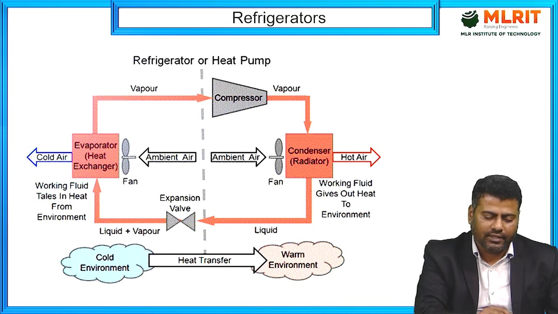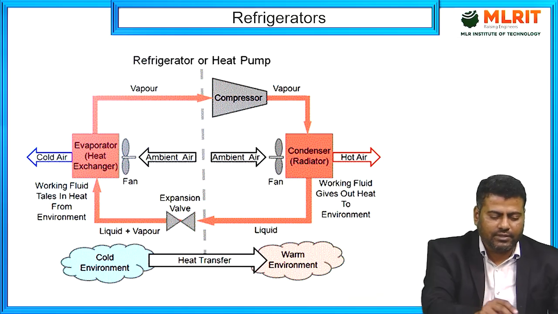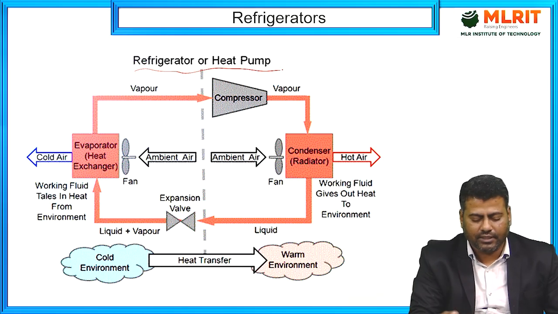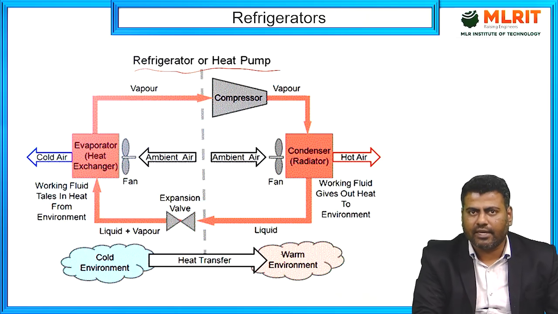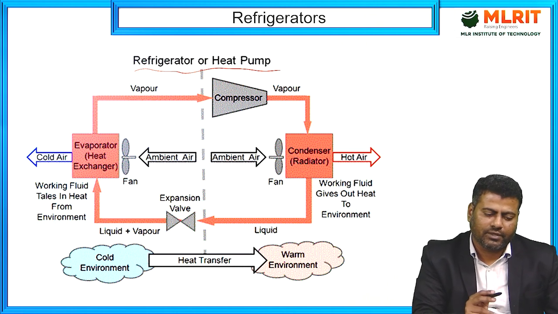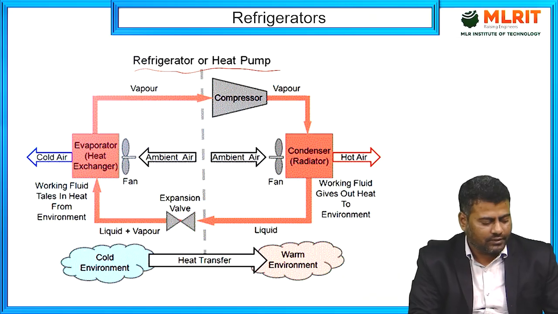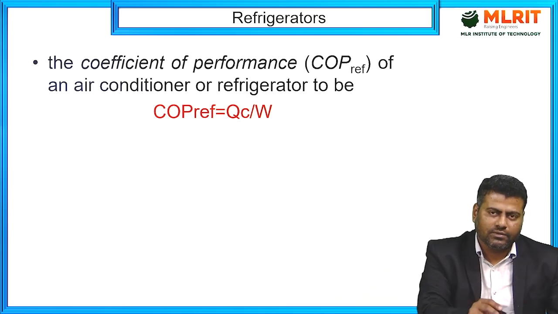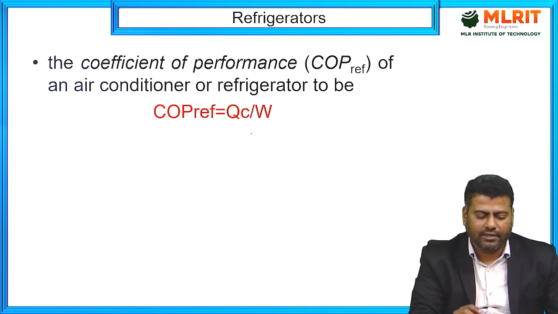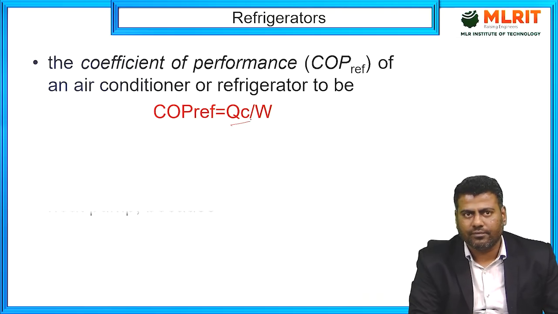Inside that we have various systems. So this is the refrigerator or heat pump, which we have shown combined. That is what we already discussed: from the cold environment to the warm environment it is taking place. But the desired effect we have to consider with respect to the refrigerator or heat pump. See how to calculate COP for this. Earlier I said the COP for the heat pump is QH transferred by expenditure of work input, but here it is QC by work input.